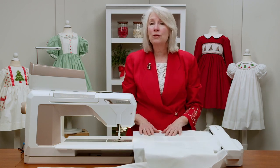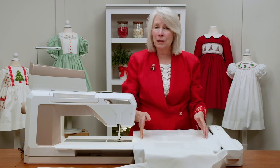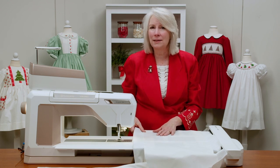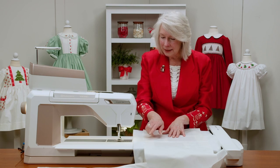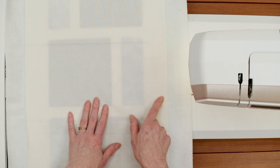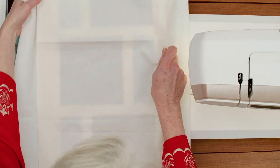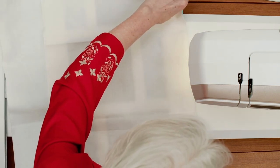And you can certainly trim this all up, so the edges and the batting and the back and everything is all one size. That often is what people like to do. And once you have that done, you're just going to use your 1/4-inch seam, go right along the edge. So let me move this over just so you can see how this will look when you're actually stitching. So let's do this.